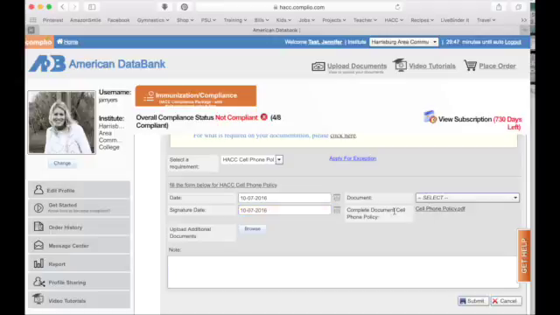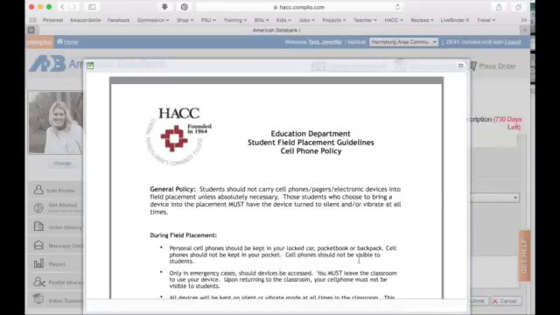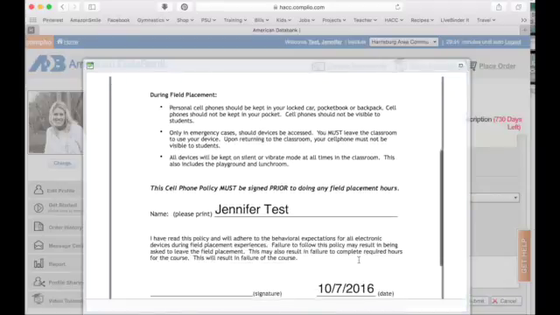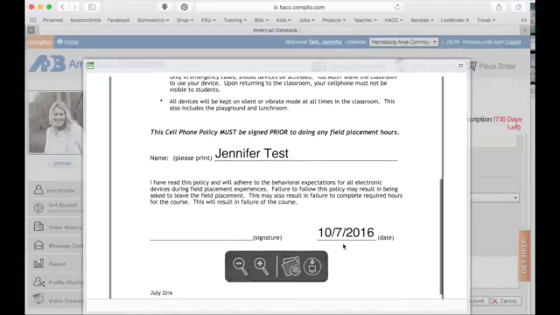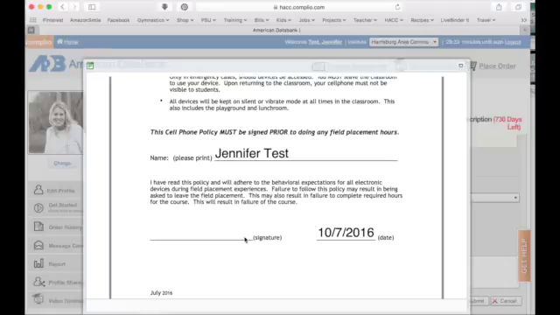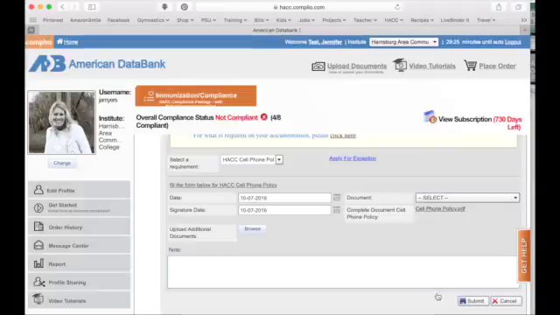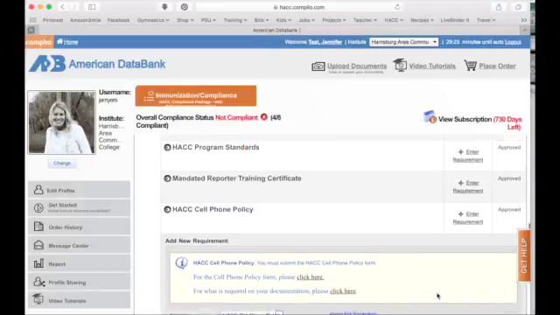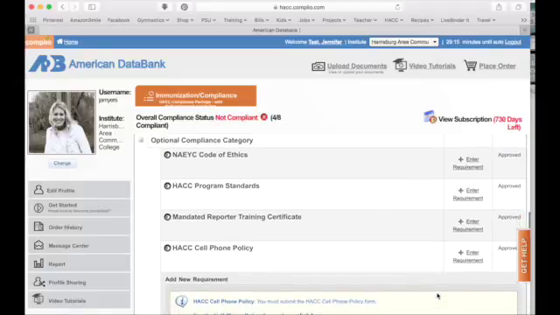And then you'll come over to the complete document and you'll pull up the cell phone policy. There it is. Read through that. It's really important. It will have your name come up. This is my name for my test account. It will have my date. And it looks like you'd sign right here, but instead you're going to scroll down and sign in the box. Okay. Then you'll hit Save, and eventually you'll hit Close. I'm not going to do that one for you. Now, those are your 2 electronic components.